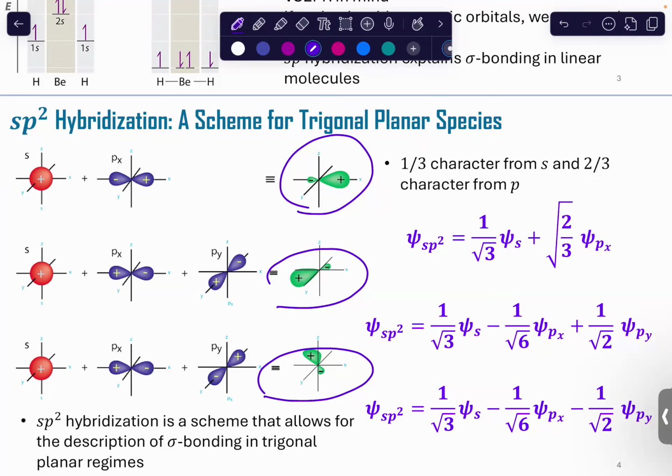Okay, so question, when you say it has character from S versus character from P, what exactly does that mean? So your S character is spherical, your P character is this dual lobe system. So it's just the shape kind of? Yeah. And so it's taking a little bit of the character from each one of those, and it's producing this new hybrid orbital where you see you have a big lobe and a small lobe. So you're getting that P character, but then you're also getting a larger lobe, which is taking on some of the spherical S character. So that's what that means.